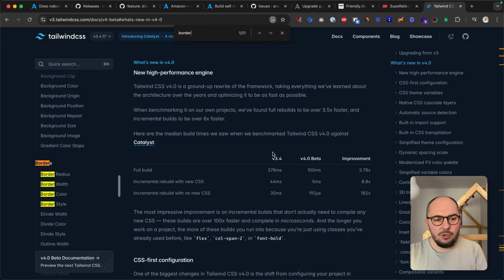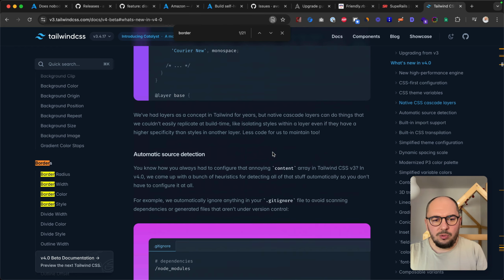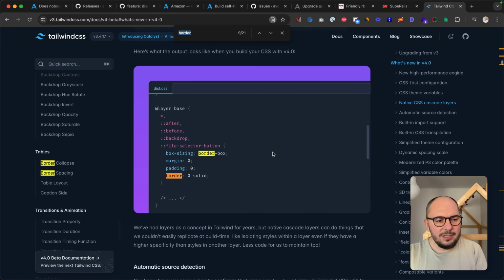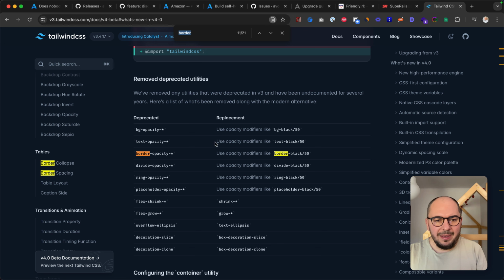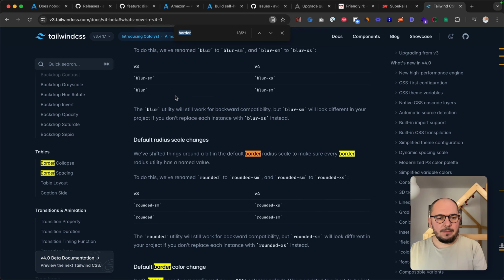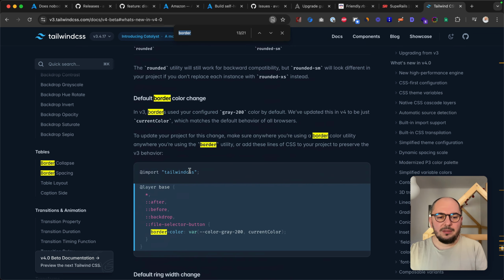For example, the default border color changed. Before, you would just write the class border, and now I have to write border and gray 200, which is a bit of a pain, and some rounded utilities and some other things.